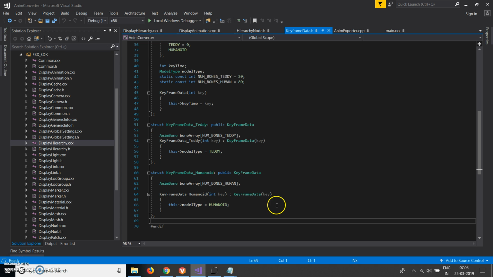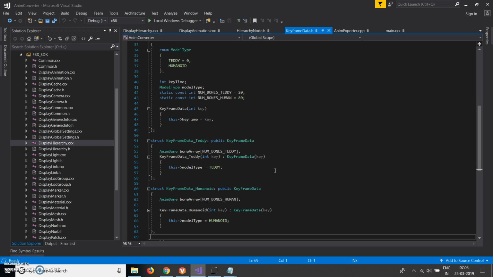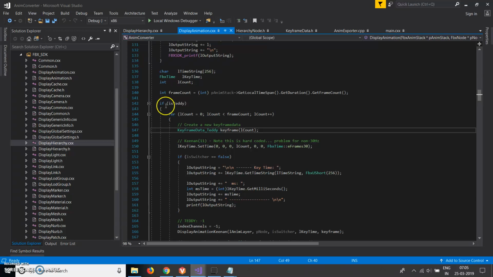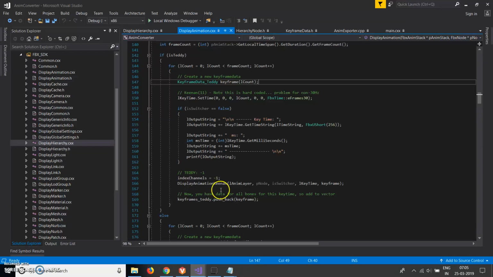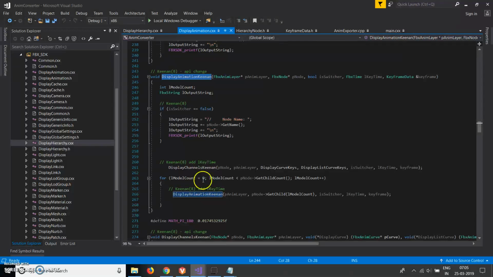Honestly, the only difference is the number of bones, but again, this is completely hacky, so we'll just go with it. You can see that there's a key time, a model time, a model type, and accordingly we have the number of bones for each model. So inside of the display animation, based on which model it is, I'll create a keyframe data structure of that particular model, and then just collect the data very easily.